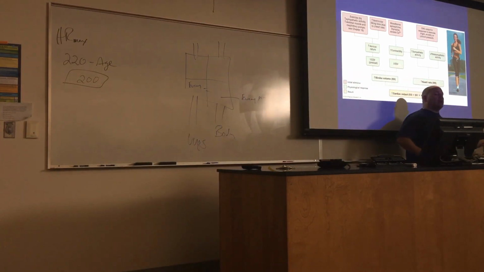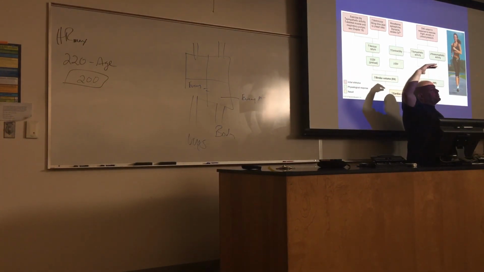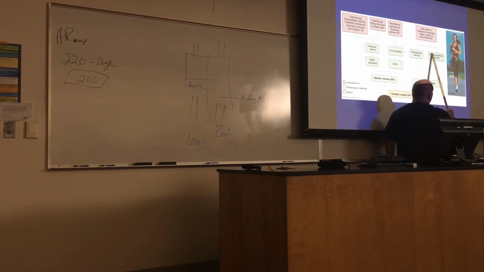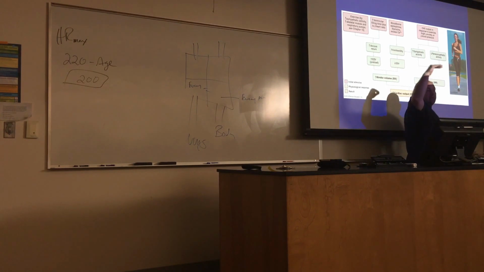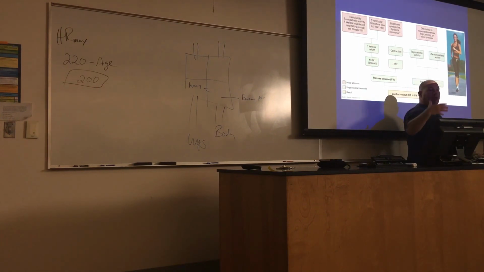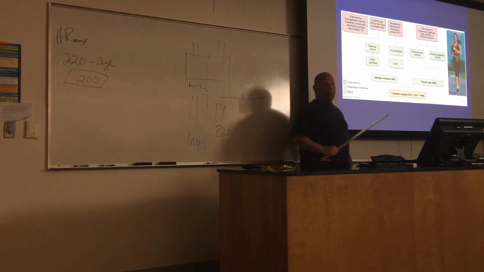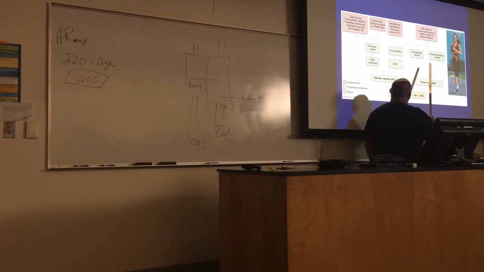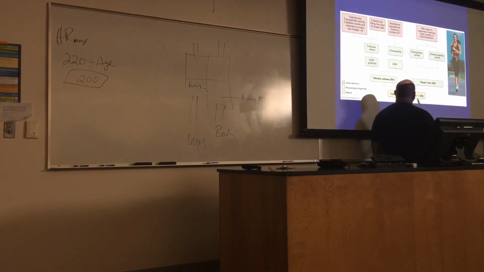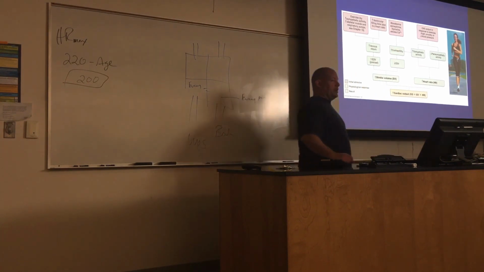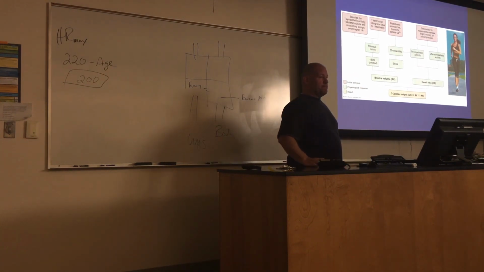So again, I'm going to go running. I want my heart rate to be able to get up to about 140. So here, I want to decrease that parasympathetic activity. Heart rate comes up to about 90. As you go running, these bloodborne hormones start circulating around, increase my sympathetic, and that's going to cause an increase in heart rate and an increase in cardiac output.